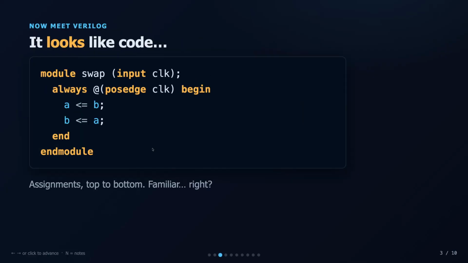So let's talk about this. In code, if you wanted to come up with something that swapped two signal lines, or signal variables, this is what it would look like. So don't worry about the supporting structure here. Focus mainly on this particular sequence of commands where B is assigned to A and then A is assigned to B. Normally, if you make assignments like this from top to bottom, this would look familiar and you'd be tempted to think of the sequential nature of code.